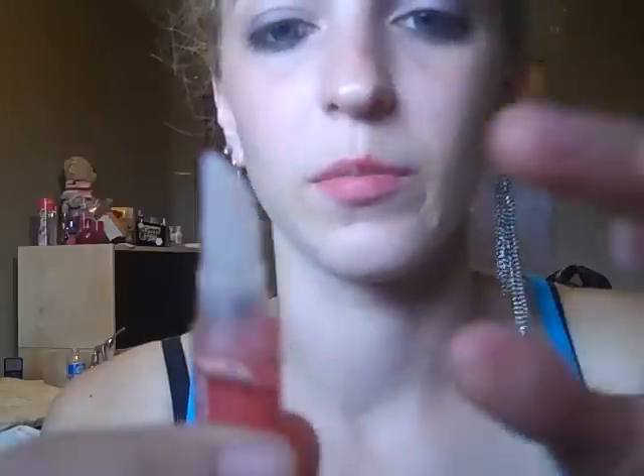So these are the applicators — they're kind of rubbery, so they're bendable. You push them and it comes out through there. The Pink Berry — I don't know what Pink Berry is supposed to smell like, but it's kind of fruity and smells like candy at the same time. The clear one I just like to put over lipstick if I don't have a lip gloss that I want, and then there's Cranberry.